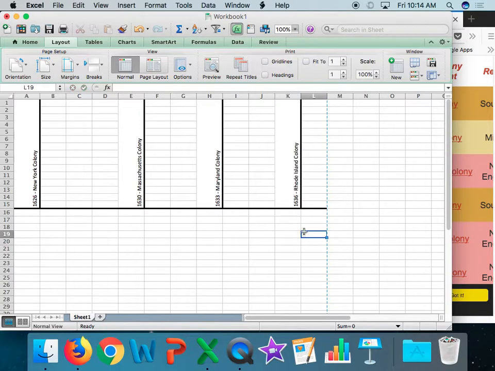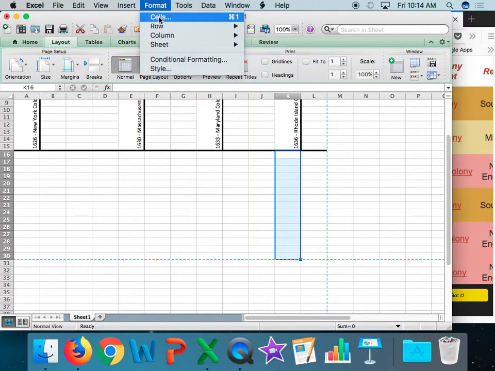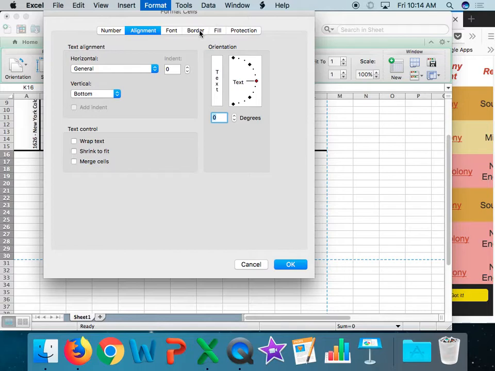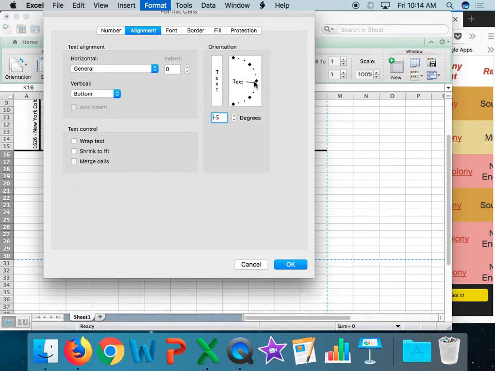Rhode Island colony. I'm going to work below the line. This is new. This is different because I'm working below this horizontal line. Format cells. Put my border on. I'm going to still have my orientation going this way, but this additional section, vertical bottom.